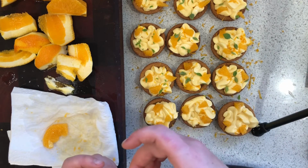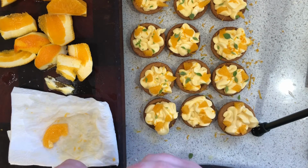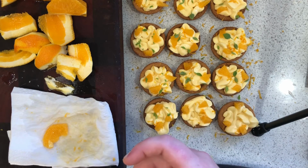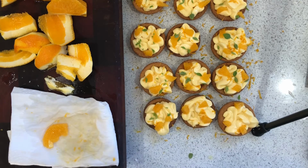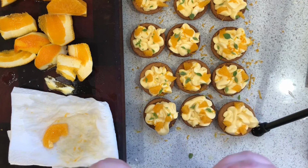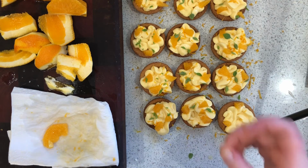Okay, nearly done. And then these are good for a few days and kept in the fridge in an airtight container. Oh, sorry, my shoes made a weird noise. Sounded like a fart. I did not fart in my video, I promise.